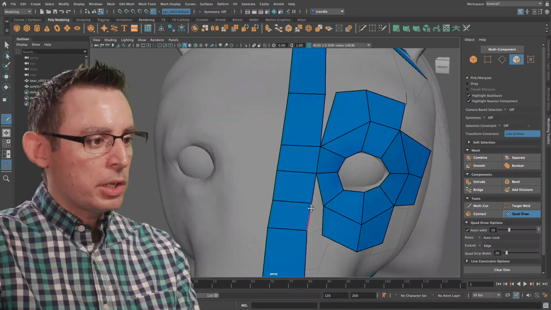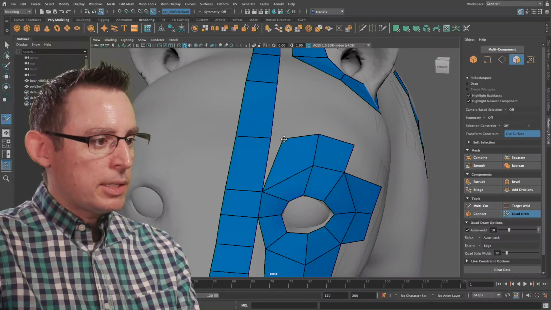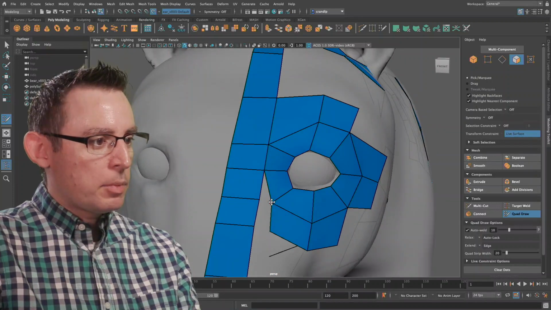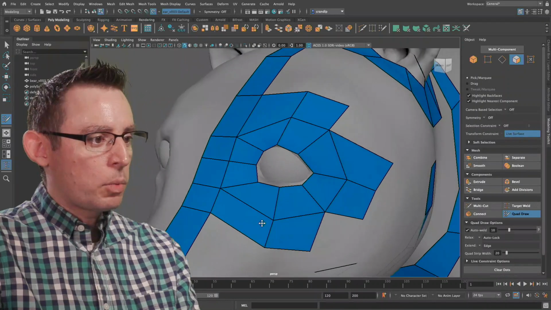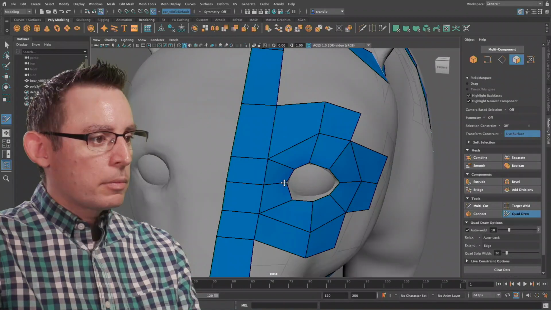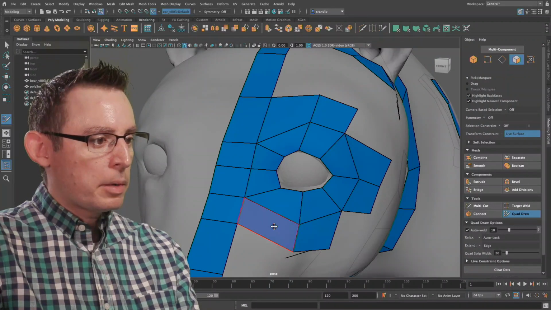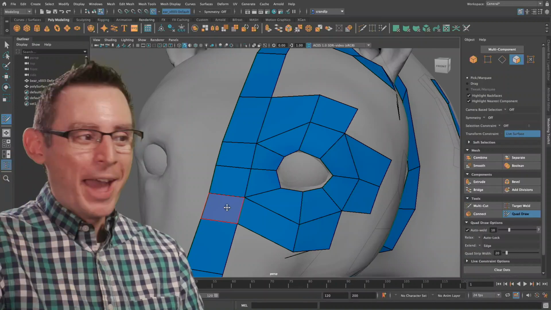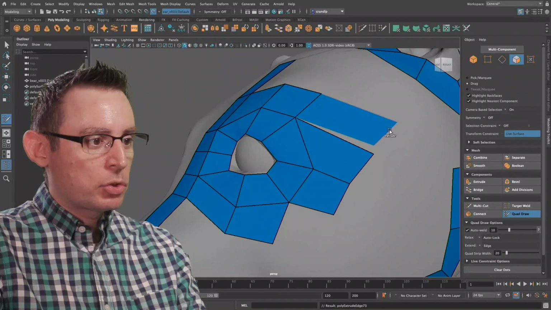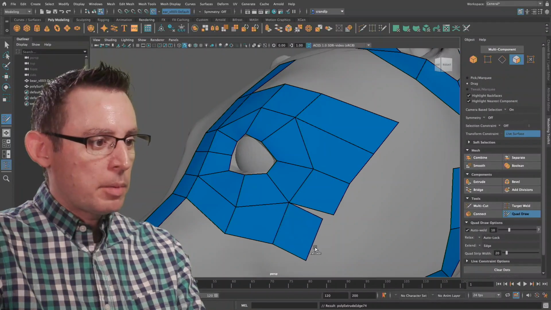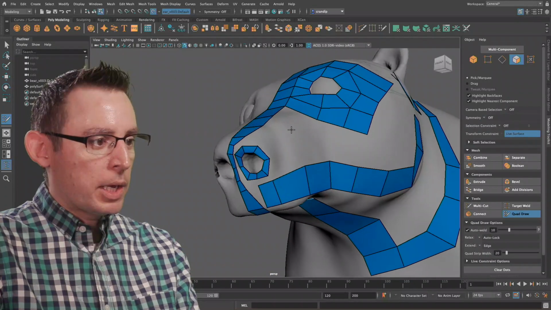Yeah, now I got to make a decision here. Those two inside ones are easy. Yep, I think I'm just going to do that. Same with its neighbor down here. Yeah, I think that's going to work just fine. Just be consistent. The top connects to the middle line. The bottom also connects to the middle line. It's all about patterns. There we go. All right, I'm happy with that. Now, I think for this guy, I'm just going to extrude it out. Weld the verts. Same with its neighbor down here on the bottom. And we can start to explore how we're going to connect this to the nostril.